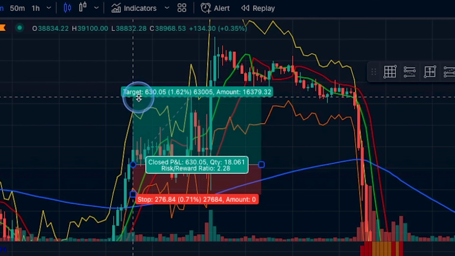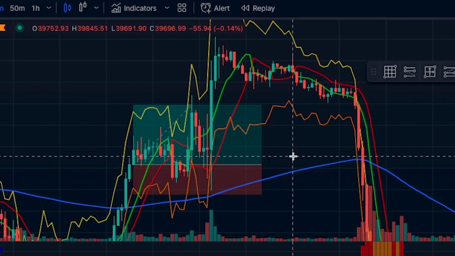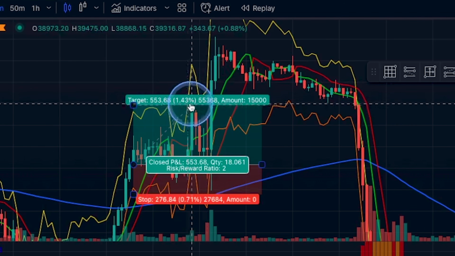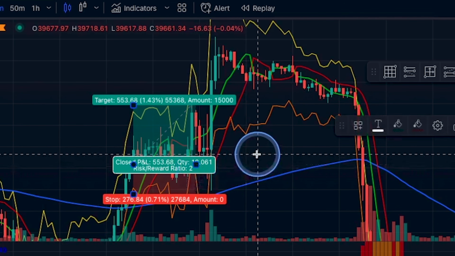So a 1 to 2 risk to reward. There you go, fantastic. So that one would have been a win as well. Got very close to wicking out over here, but it would have won here anyway. So yeah, it would have been an easy win for a 1 to 2 risk to reward. Okay, looks absolutely perfect. So the Wattah Attar seems to be quite a good indicator. We do talk a lot about it in the Discord recently. And a lot of the members in my Discord have actually suggested that I do a video about it.